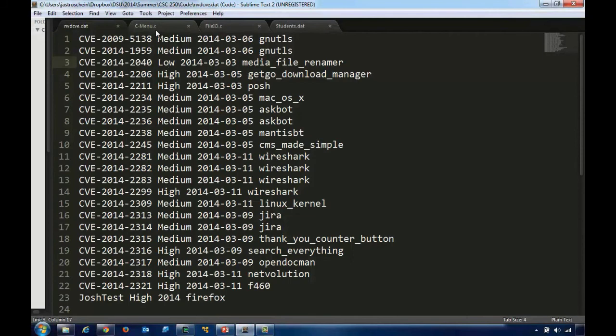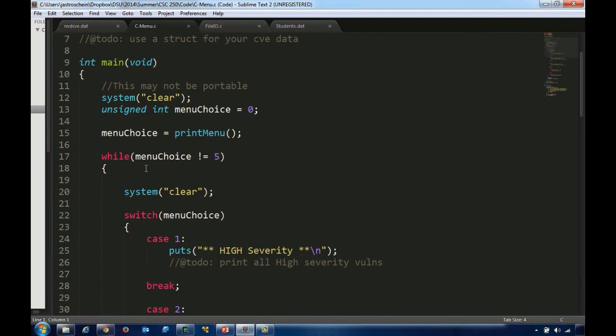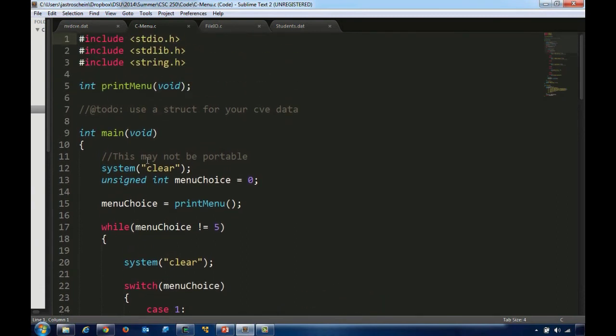The program itself, then, I did one step beyond what I normally provide students, just because it's an online program, and I provided you with the cmenu.c file. And so this you can use as a template to build your program. It doesn't have everything. There's none of the file reading and writing, so that's the main focus of this lab, is to read and write to the file. But because I use this menu, and while a lot of our 150 sections use that, not everybody does, I didn't want you to have to struggle with creating this menu. I went ahead and provided you an example of it here.